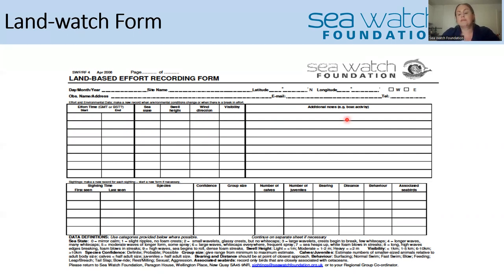So additional notes, this can be quite important. What boats you're seeing, if there's hundreds of boats, worth noting them down. Anything noteworthy that happens, maybe it starts raining halfway through your watch, just things like that, just little bits of extra information that can be quite useful for us.